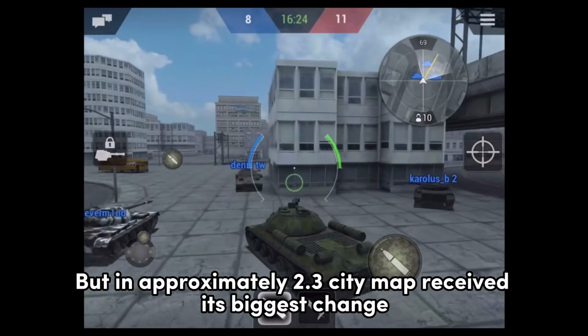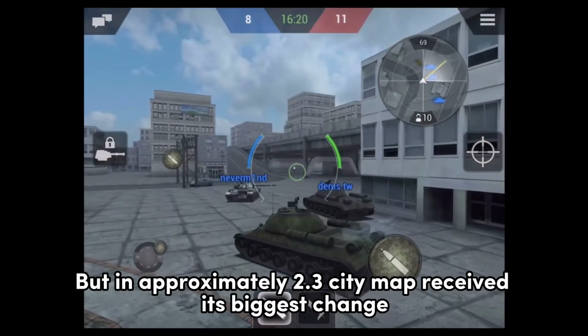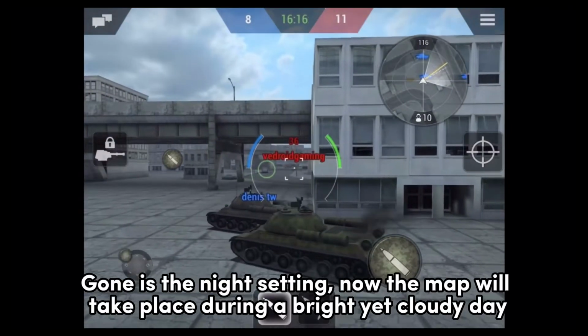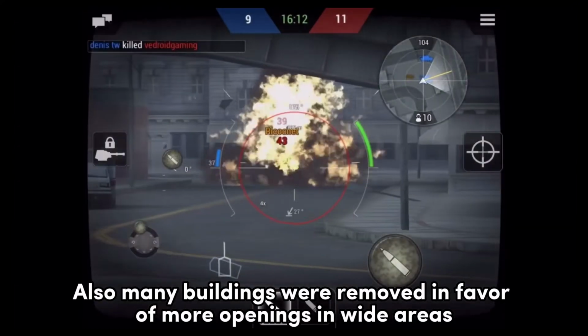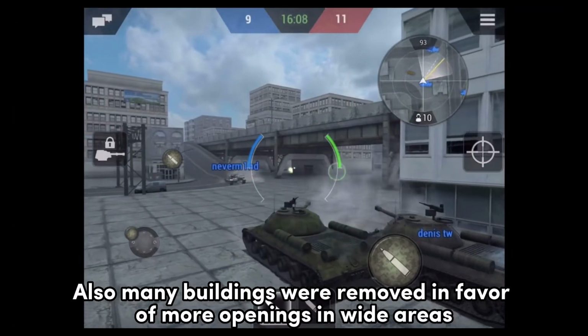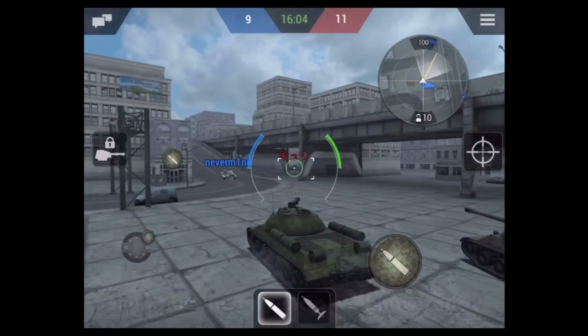But in approximately 2.3, City Map received its biggest change. Also, many buildings were removed in favor of more openings in wide areas, giving us the City Map we know today.